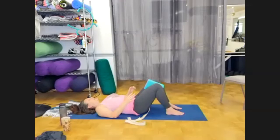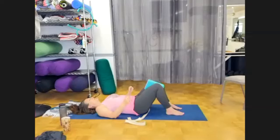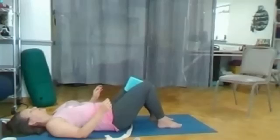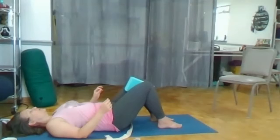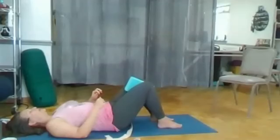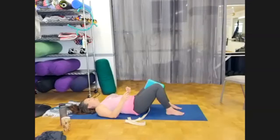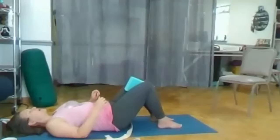Breathe, and then let it all relax. Don't drop your block or whatever you got. Again, root the feet. Hold on to the block between your knees. Squeeze your glutes. Engage through your thighs. Don't let your back flatten to the floor. Feel the afterburners. Feel everything firing up. All the way down. Soften your belly.